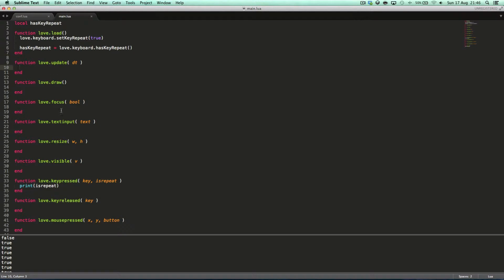So let's go down here into love.draw and say love.graphics.print. Let's copy this because we're going to be using it again. Key repeat. Let's say hasKeyRepeat, tostring hasKeyRepeat.